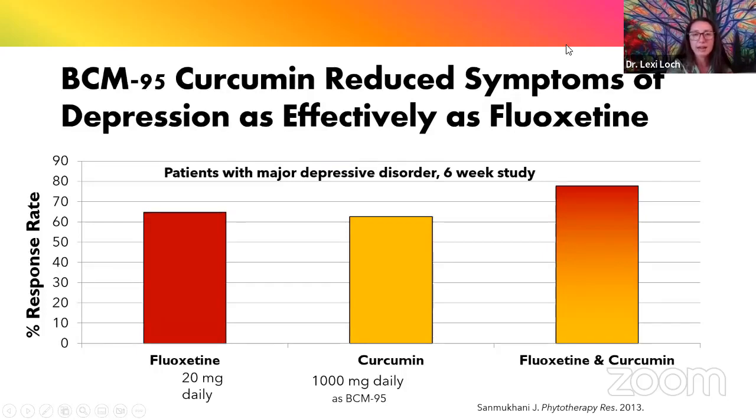What I love about curcumin is it helps address depression from multiple angles. Curcumin neutralizes oxidative stress, neutralizes inflammation, helps with the stress response — what we call the HPA axis — and also influences the formation of new neurons. There was an interesting study looking at a specific type of curcumin called BCM95, which is curcumin combined with turmeric essential oil. It was studied in comparison to the prescription medication fluoxetine — one of the first-line SSRI medications for depression, sometimes known as Prozac. Participants with major depressive disorder were given either fluoxetine, curcumin, or a combination for six weeks.